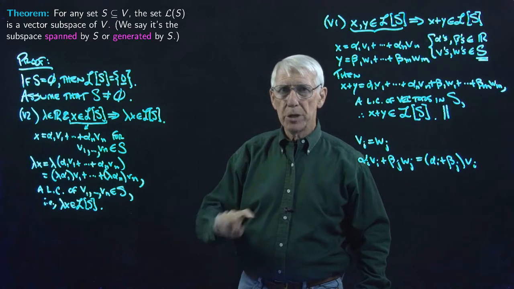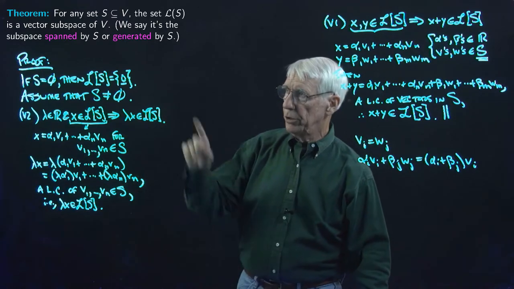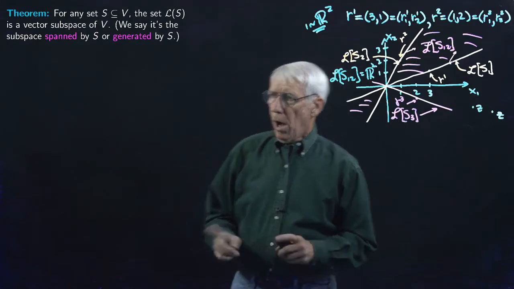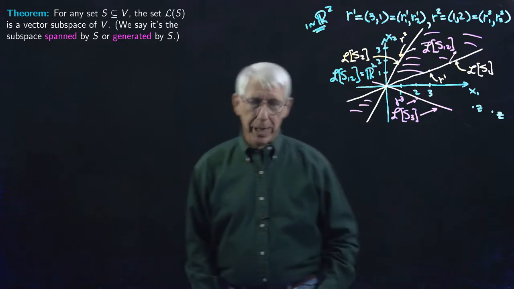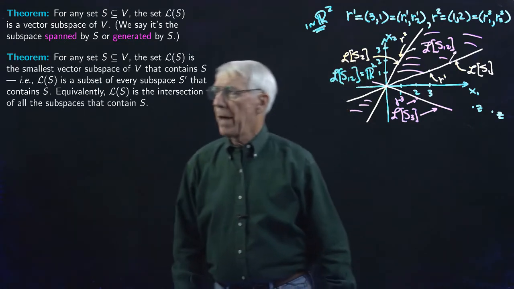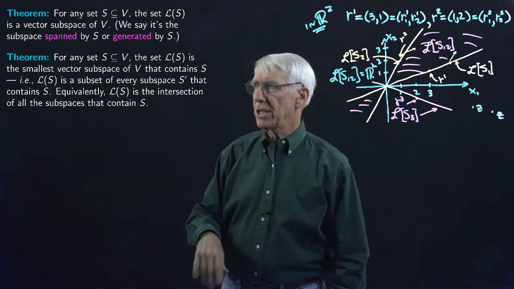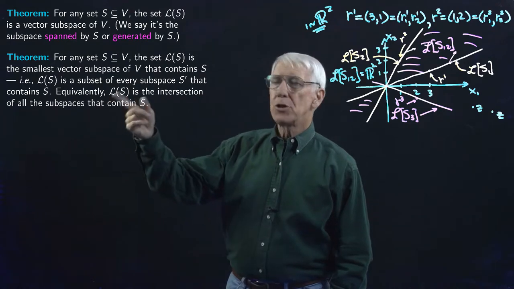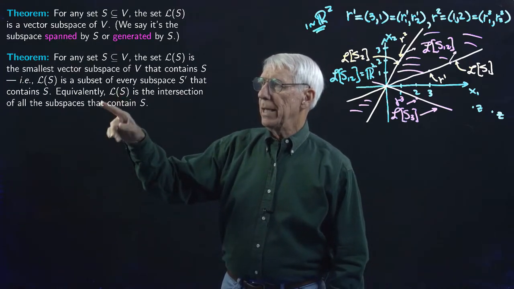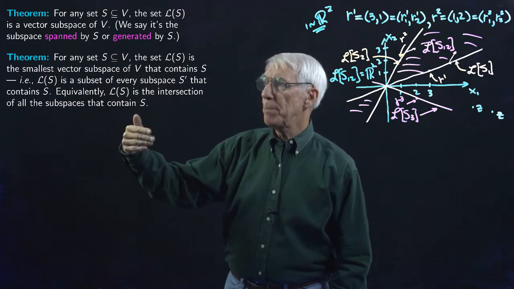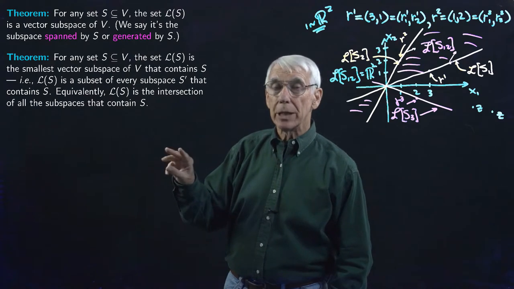Now let's just finish off with one more result, and for that we're going to have to take off some of the material here. So we'll take off everything, and we will do one more result. Okay, so you notice that I've put our diagram back on the screen here because I want to refer to that for this last result. So this last result is this theorem that says that the span of a set S of vectors is the smallest subspace that contains S. And then there's two alternative ways of saying the same thing here. I'll just say them quickly, but then I'll come back and say something about them again. One is that the span L of S is a subset of every subspace that contains S, and that it's also the intersection of all the subspaces that contain S. So those are just three equivalent statements.